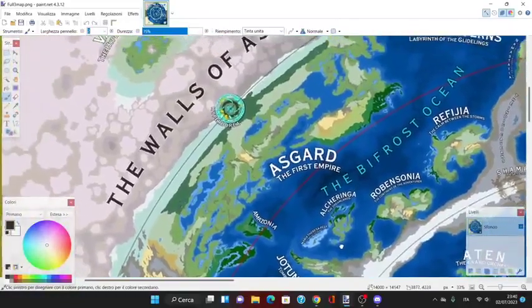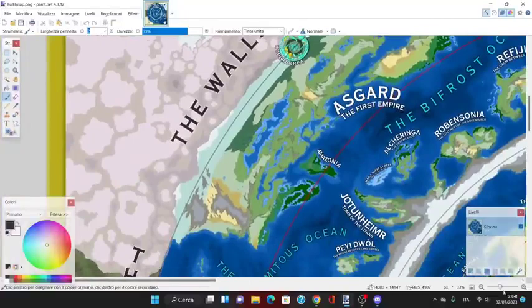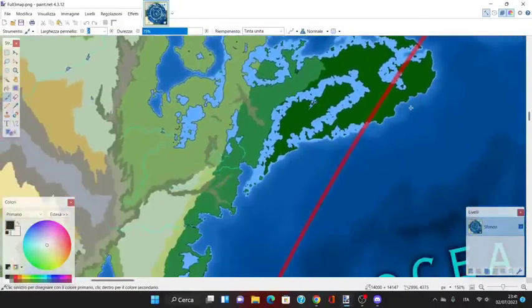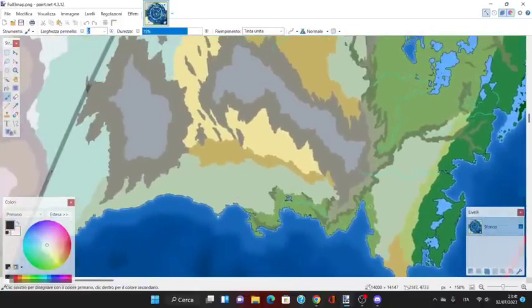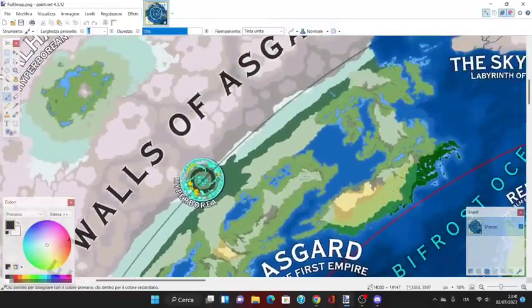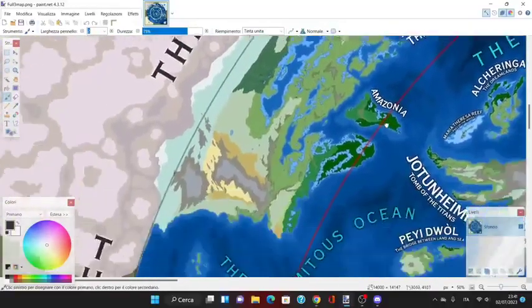So as I said, Asgard, we already saw a lot of it in the Nos Confundum map. But this iteration is so much better. No offense to the Nos Confundum map, of course, it's great, but it's very focused on the rest of the universe, or the planes of existence, basically. But this one is actually way better developed.